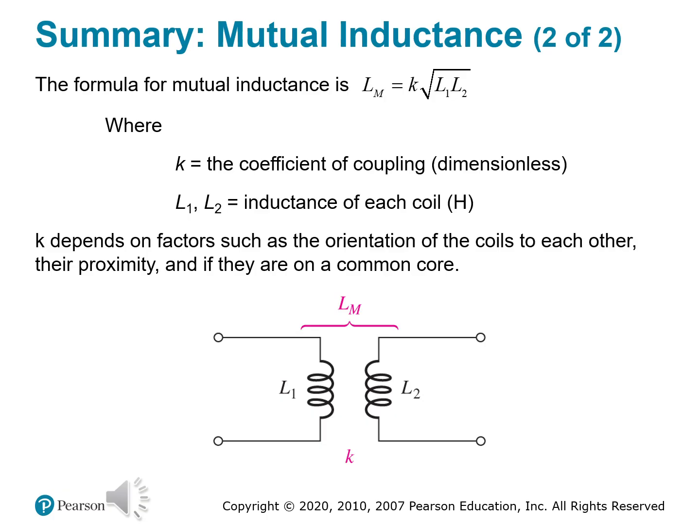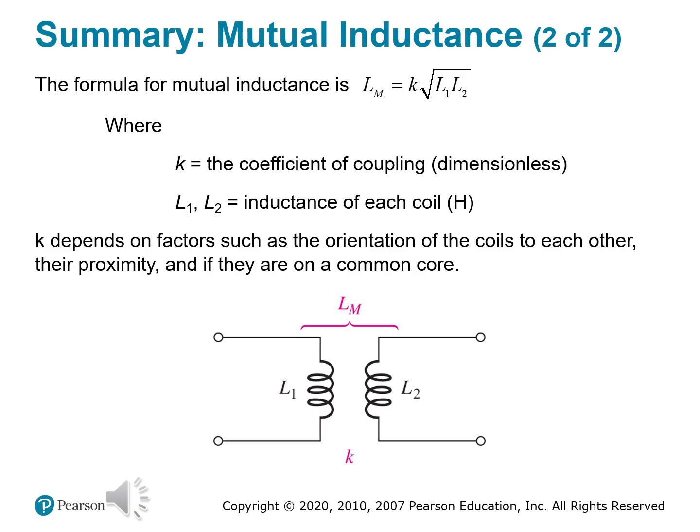All right, so we're looking at calculating magnetic coupling, the mutual inductance formula. We see that the mutual inductance is what links two coils magnetically. Let's look at how to calculate it. The formula for mutual inductance is L sub M, equal to K times the square root of the individual inductances, L sub 1 times L sub 2, as you see there on the slide. K is the coefficient of coupling, a value between 0 and 1 that describes how well the magnetic fields of the two coils are linked.